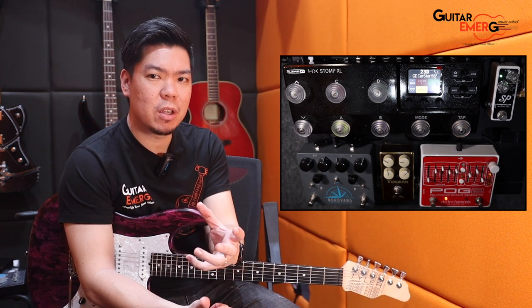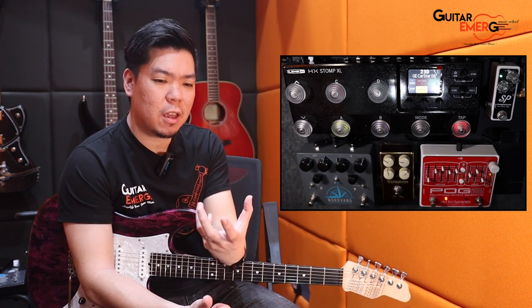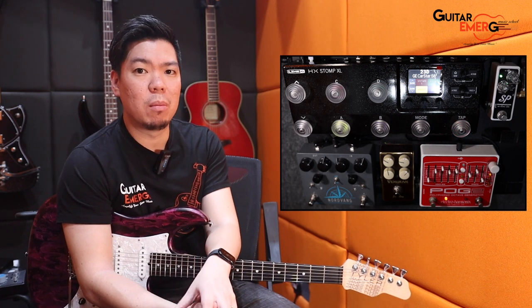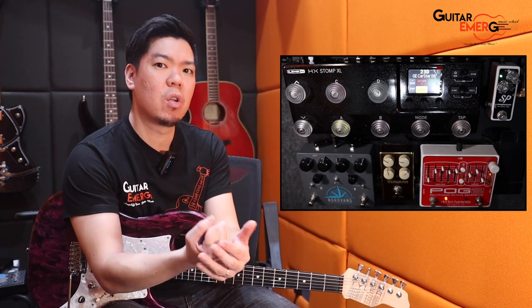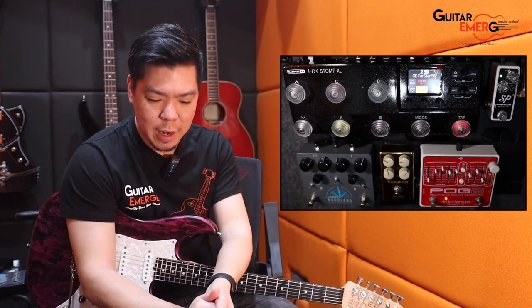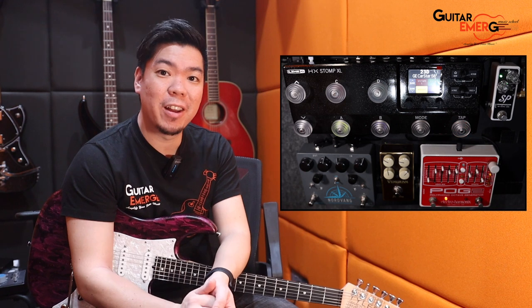When I do my palm muting stuff, it sounds thick and tight. So that's what I'm looking for. A clean amp, but yet it can take pedals well. So that's a pretty nice tone matching preset.